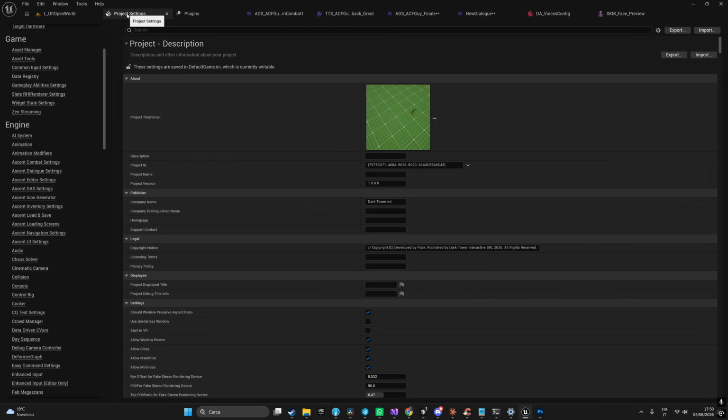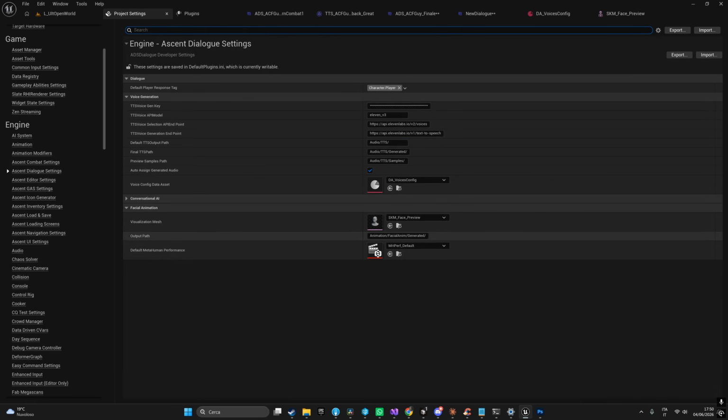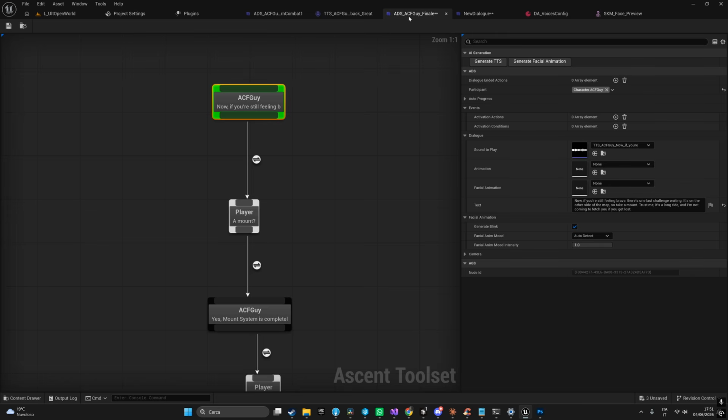And then we have the folder in which all the animation will be generated, and the MetaHuman performance file, which is basically a configuration file for the animation. So we go again in the dialogue, we go in the node in which we have the sound already generated and placed, and then we go into the facial animation configuration part, and we can select if we want to generate also the blinking, which of course I suggest to leave as true, and the mood that we want to keep for this dialogue.